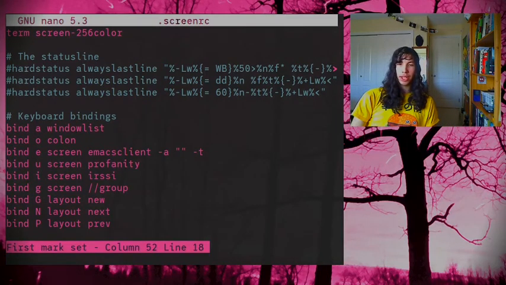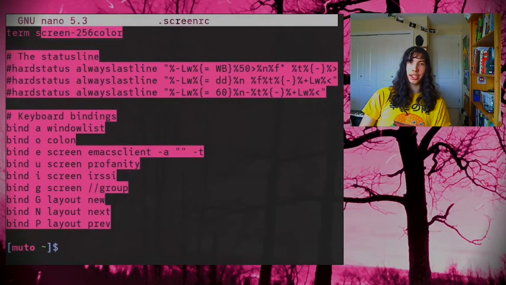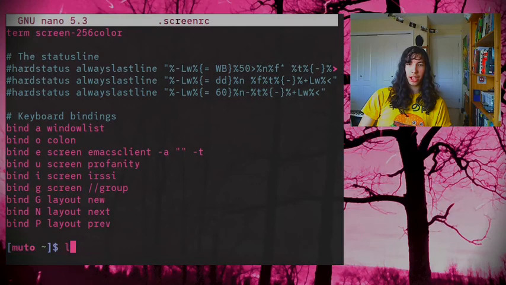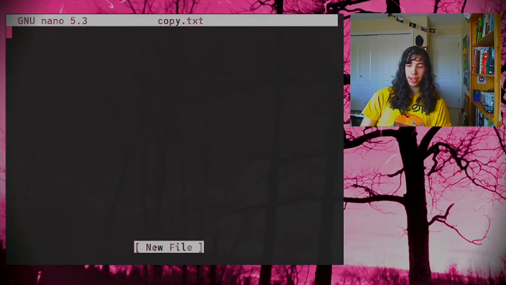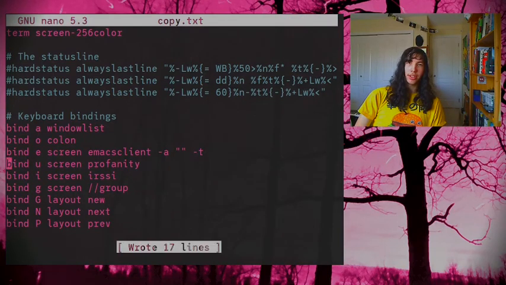So I'm going to press space, and as you can see, I'm starting to select some stuff, and then I'm going to press return to copy it. Now, let's say that I want to paste that into a file. I do F10, and then I do the closing square bracket. Oops. And everything that I selected is now inserted. So that's kind of handy to have.